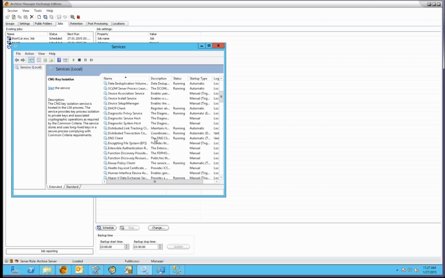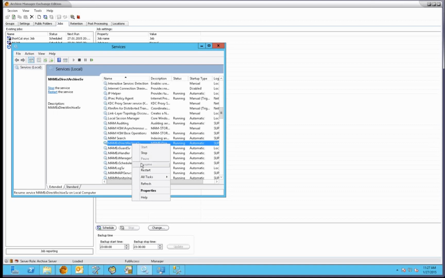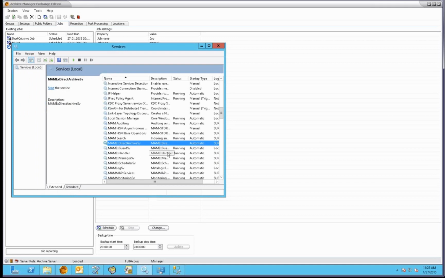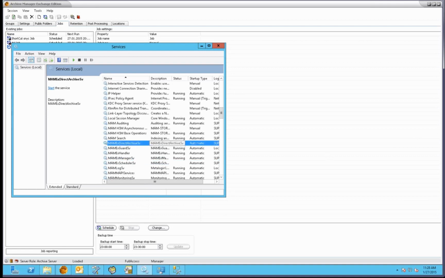So in here, there's a service called MAM Direct Archive, and this is the guy that actually does the archiving. So from whatever source you're coming from, if you stop this service while you're running it, it will make it so that the system is incapable of putting anything in that database archiving. Another good step, while we're here, is knock out the scheduler service, because this is your bridge from SQL into the system. It will also stop people from having error messages when they're retrieving, rather than just having them pop up. But it's a good idea to let everyone know that retrieval for archived mail, that type of thing, is going to be unavailable. So as long as we're not archiving directly while it's happening, we're okay that way.